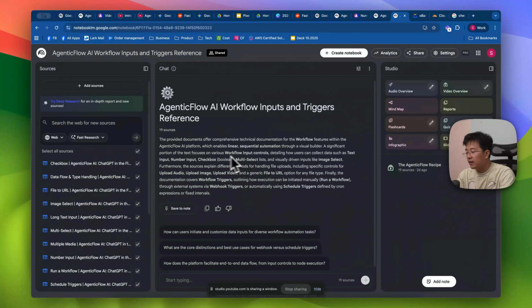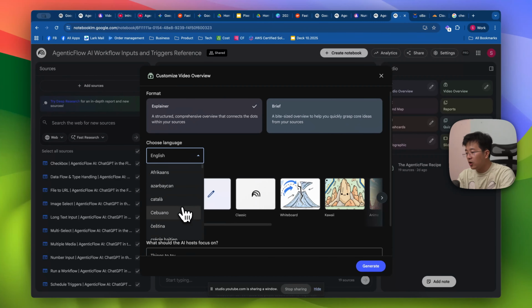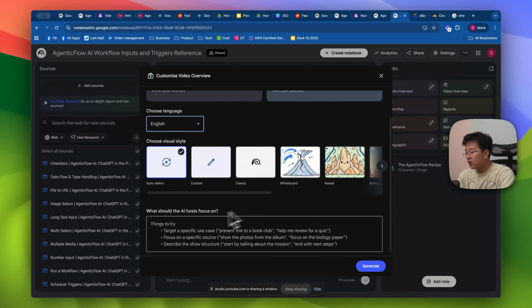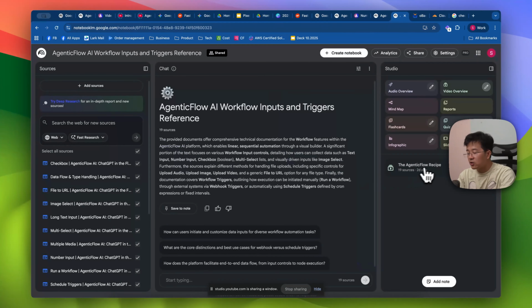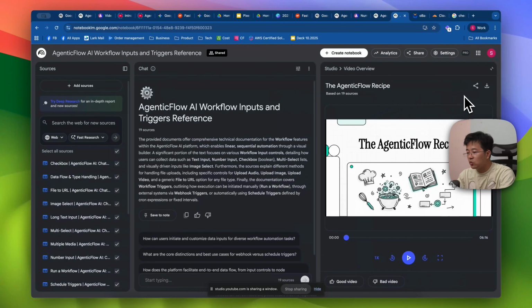And then we let the AI overview from Google. They have a video overview feature where they have the edit. You can click on this button, and it allows you to choose a format of the video. It can be explainer, the language, a lot of languages actually, the style, and also what is the focus of the AI. Using this, we are generating a bunch of videos. It is quite simple, but it's quite nice, I could say. Maybe let me play this video.